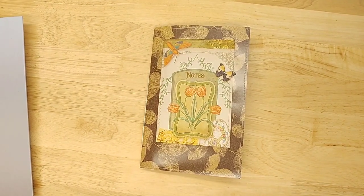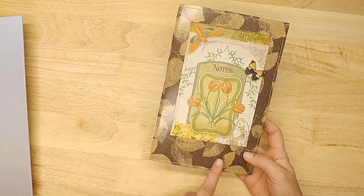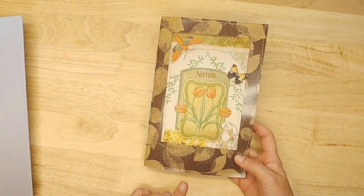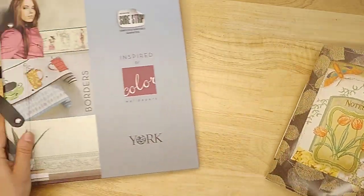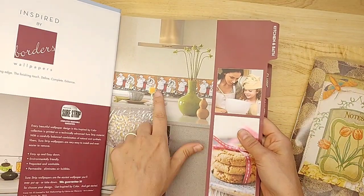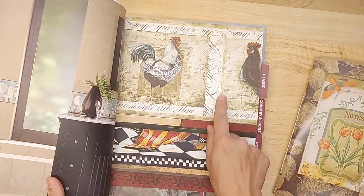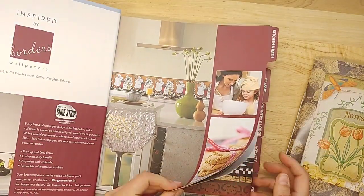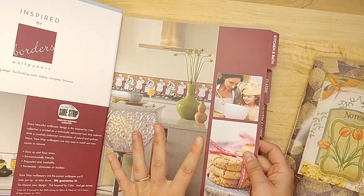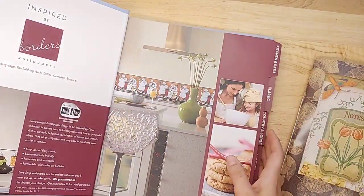So this is a woodland nature themed journal. My inspiration was this cover, and it's not wallpaper, but it's one of those. Okay, so I have a little wallpaper book here we're going to be looking at in a minute. It's like one of these pages, the promo pages that show you what the wallpaper looks like on the wall. And then there's wallpaper, obviously. So it is kind of a semi-gloss. It's really thick. It doesn't rip easily, not that easily. I mean, it's rather sturdy.